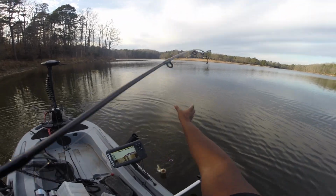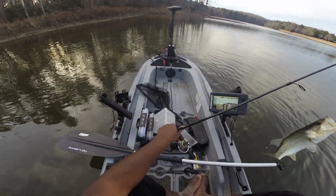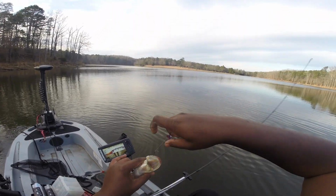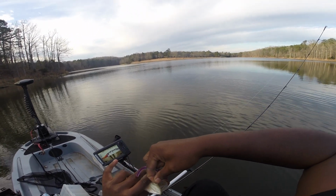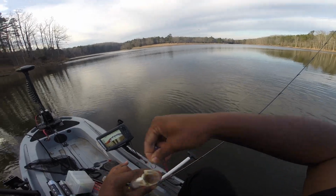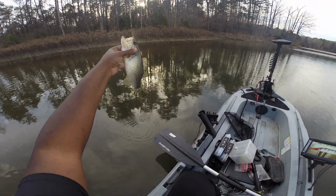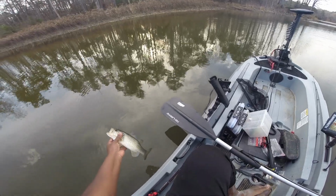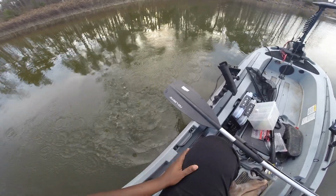Get her in the boat. Yep. There she is. Another small one. Nothing too crazy. Let's get her unhooked. There we go. Tiny little guy. Let's get her back in the water. Thanks for biting. Yes, sir.